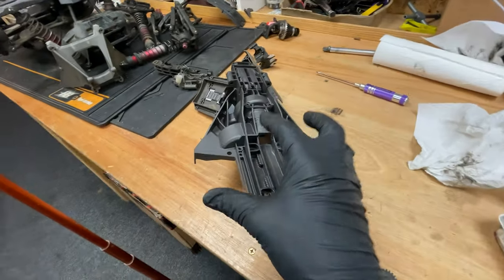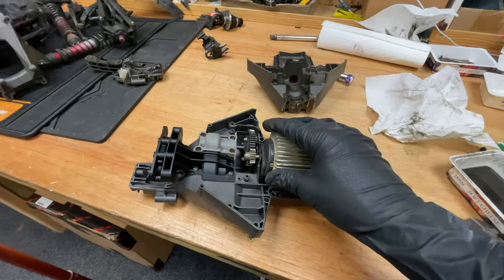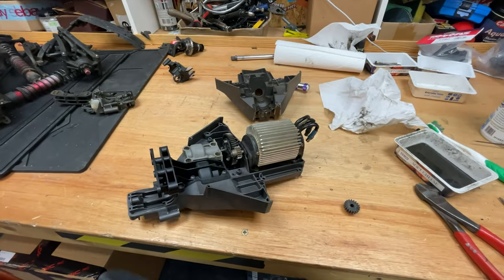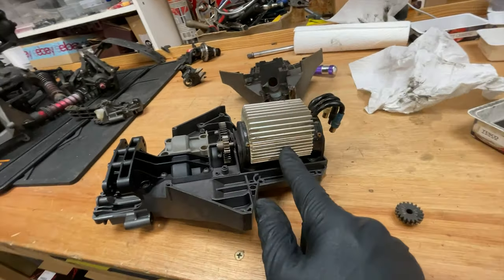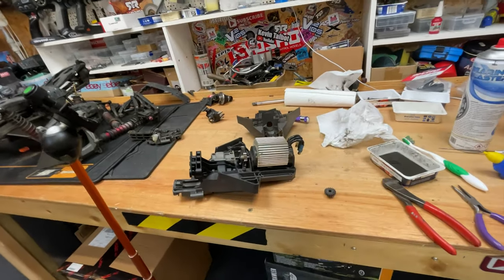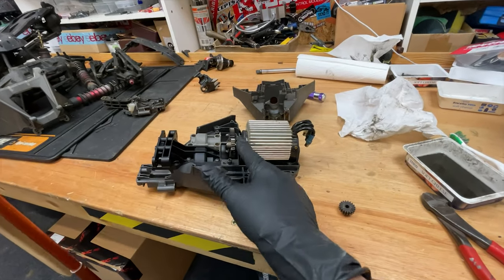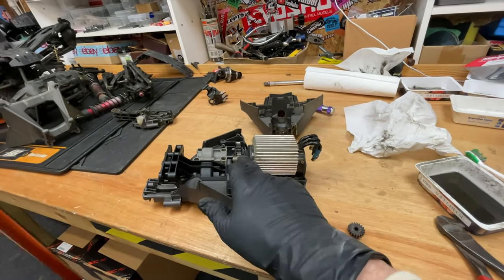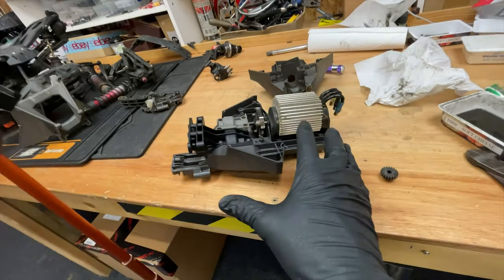I tell you what, guys, I really love the X-Maxx motor mount system. You've got the four screws on the bottom. You've got the pin system. It means you haven't got to set any mesh. You just put the pins in the right slot, put the motor in, and all your mesh is set. Also, if you look at the X-Maxx motors, they're supported on both ends. And the good thing with that is that when you're doing jumps and you're landing really big air and the motor is slamming down onto the floor, it's supported on both sides. A lot of the other cars, the motor's only supported on one end, you end up ripping the motor off, the motor smashing into the chassis, bending the motor, destroying the motor, and causing a whole load of other problems. This is the best motor mount that I've ever seen in an RC car.